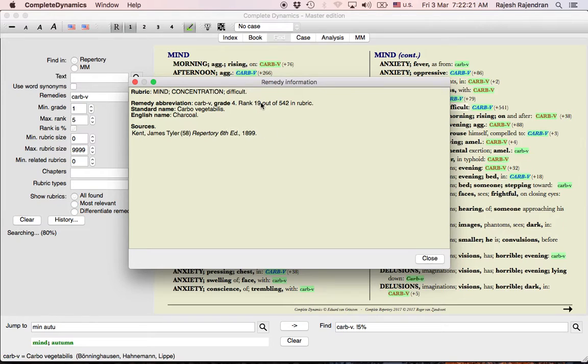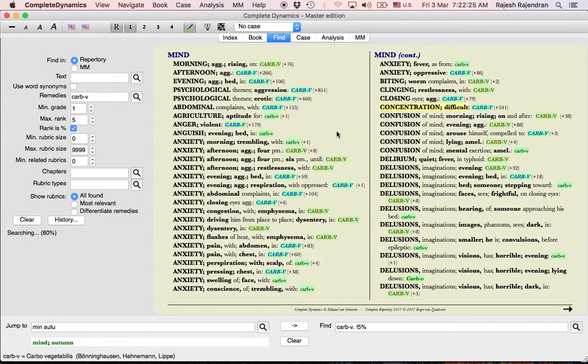So it will show this one. So that's another interesting feature of it, another way of studying large rubrics wherein the relative importance of a remedy could be understood. So that's again a good feature of it.